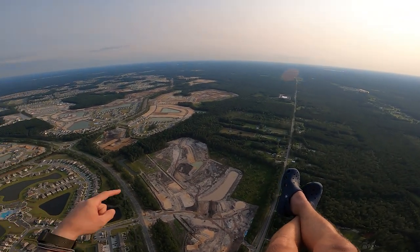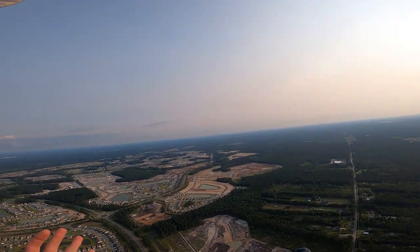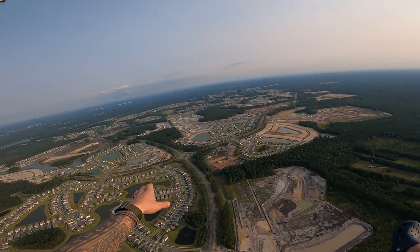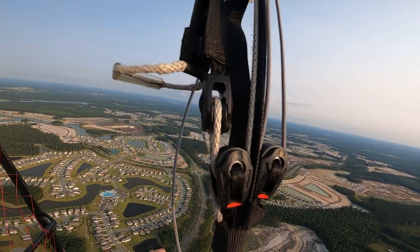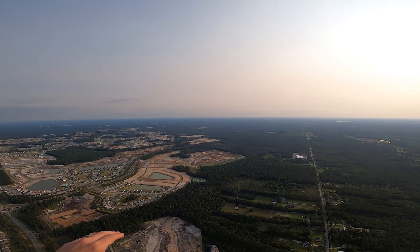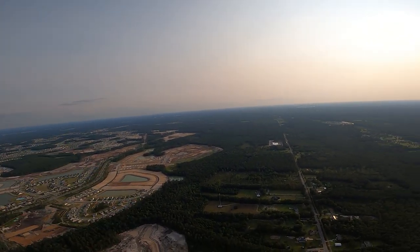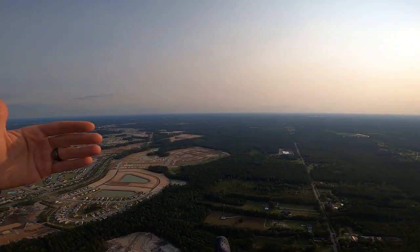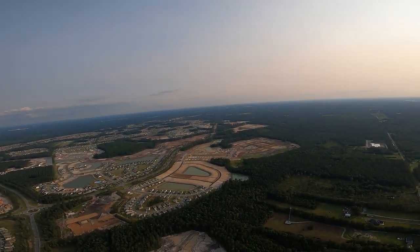It's going to be about ripping down low in these construction sites, which is, I don't know, probably one of the coolest parts about where I live. All these houses you see down here, like this neighborhood being built over here, even this one, I have flown all of these sites before there were houses there. They do this right ahead of me. They chop down all the trees, and then it's months and months before they start putting houses up. So they just keep cutting down these cool little places to fly around before they put up houses.